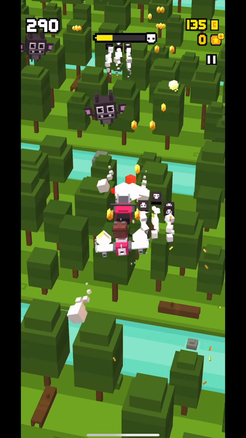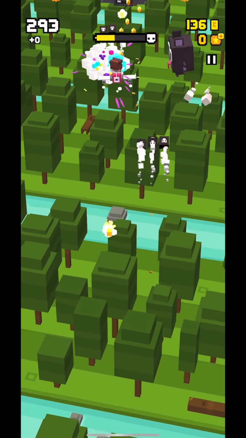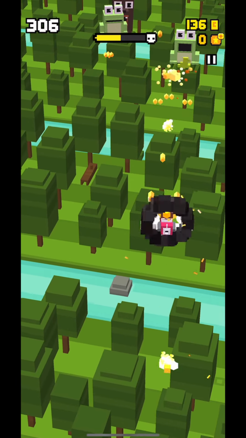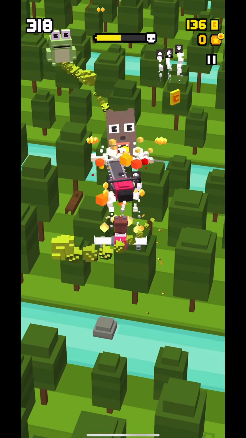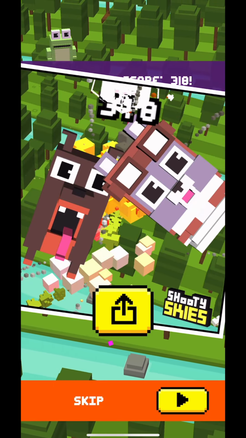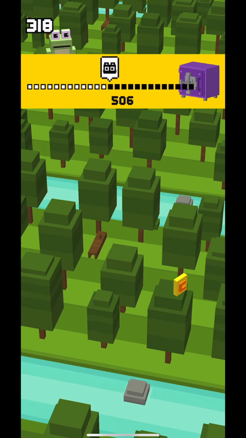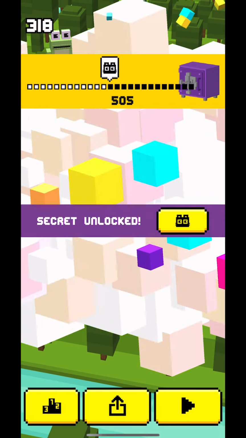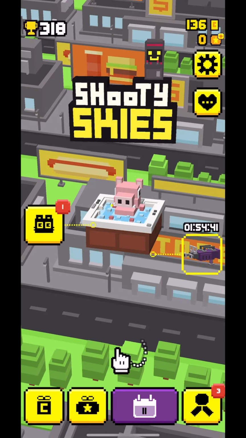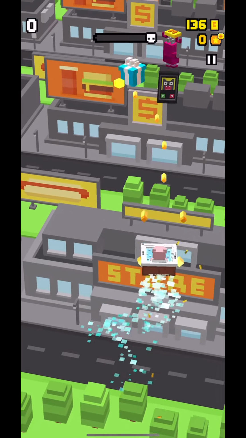And then a soda can. A bat. Another one. The third one. Okay, so let's get the power up. And prop guns. Grab your prop gun. Come on. Shoot the ball. 318. The image. What? Wow, I did 800. The hog top time machine. Alright. Double gun. Okay.